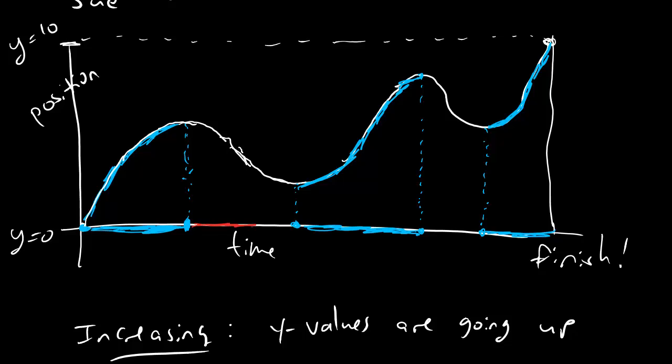So those are the three intervals where Pat's position is increasing. And then kind of correspondingly, everywhere else, Pat's position is decreasing. So right here we've got some decrease. No, Pat, you're going the wrong way, buddy. Also here. Pat, why? Pat, I had so much faith in you. Okay. So that's where Pat's position is increasing versus decreasing. And actually, let's make sure we know what blue means. Blue equals increase. And then, of course, red equals decrease.